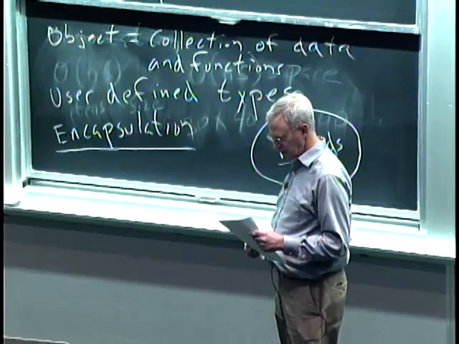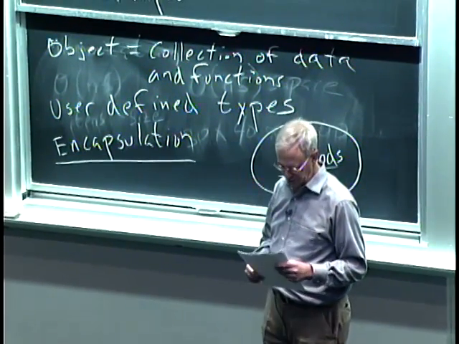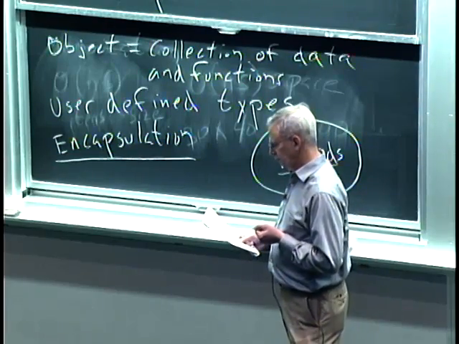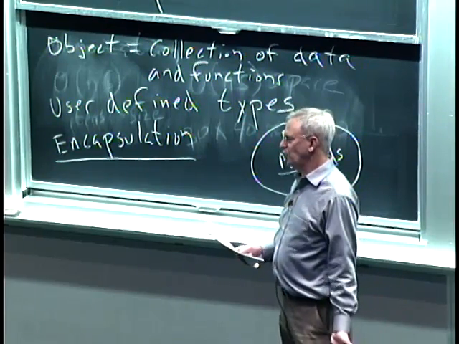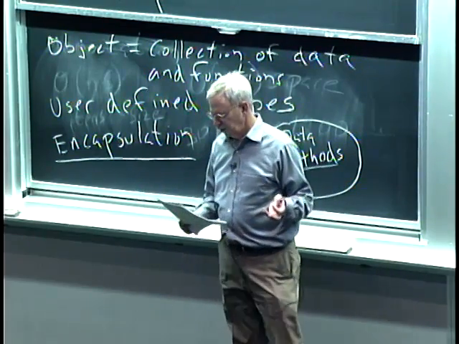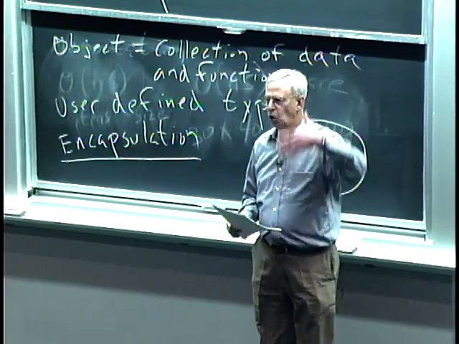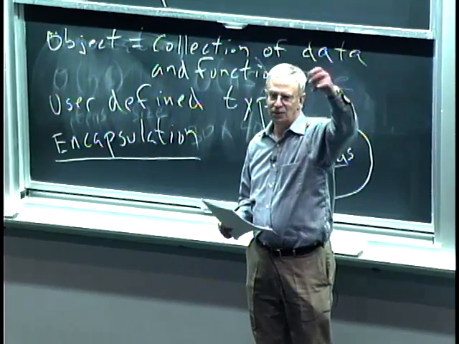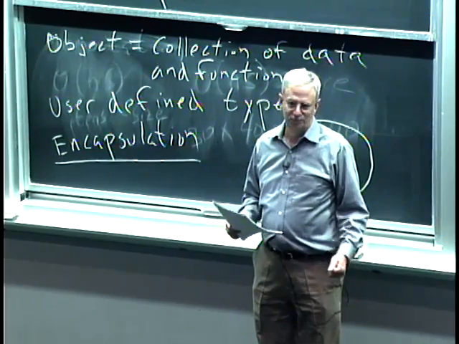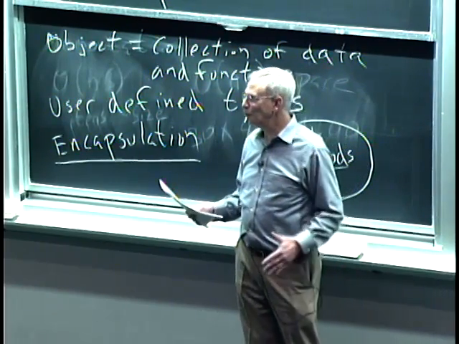All right? So what's an example of this? Well, we could create a circle object that would store a representation of the circle, and also provide methods to operate on it. For example, draw the circle on the screen, return the area of the circle, inscribe it in a square. Who knows what you want to do with it?